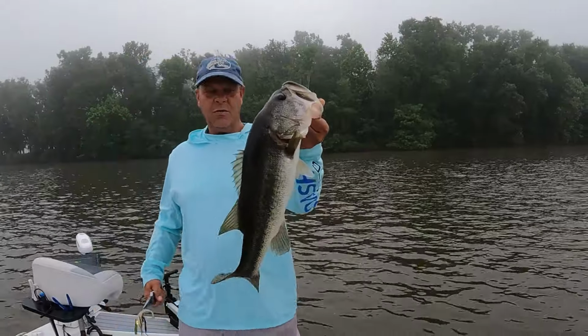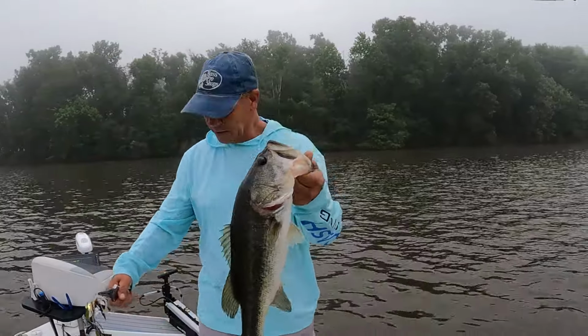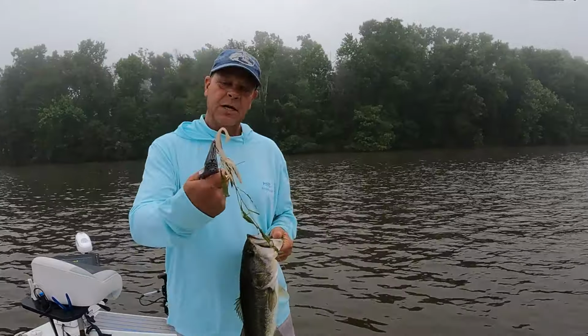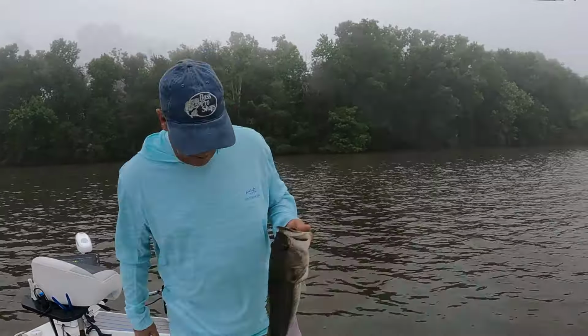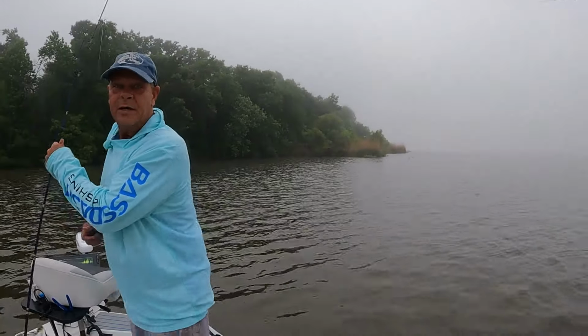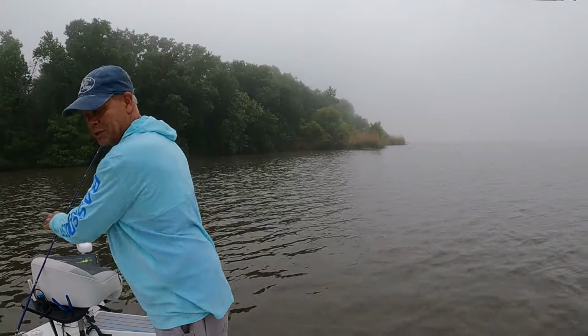Okay, well, he wasn't going off. This is about three and a half. So that's a nice one on the chatterbait. Using a Golden Shiner Jackhammer Chatterbait. He was definitely skinny. So I'm going to assume it's a she.